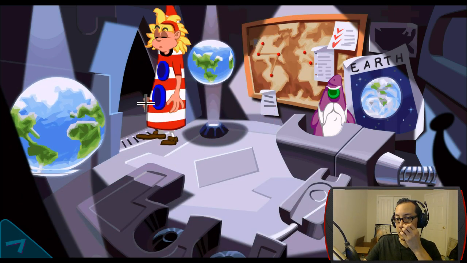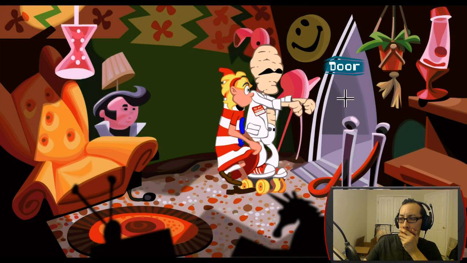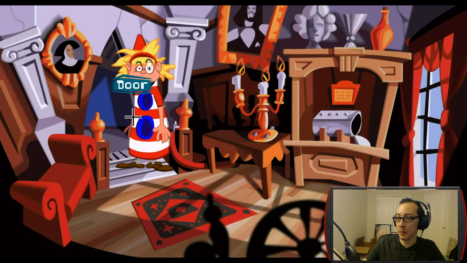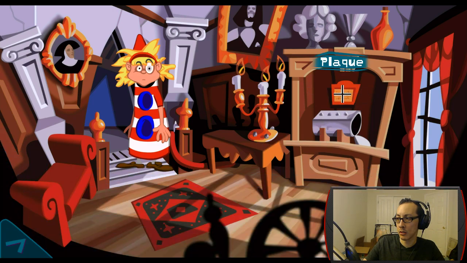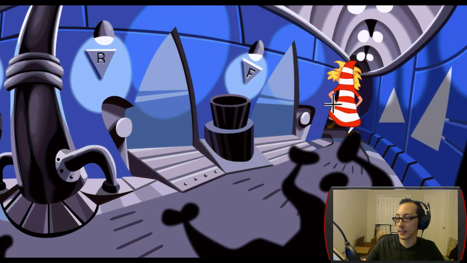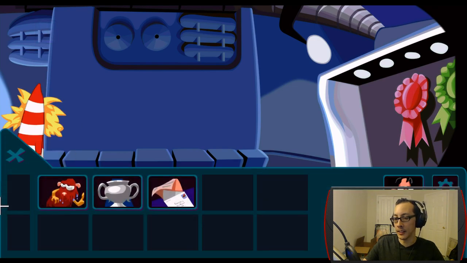Whose signature do I need? Not Mr. Mummy. Maybe Green Tentacle? Yeah, why am I blanking on this? Don't have a pen. I need a signature. Damn it, I need a signature. There's nobody here, right? At the very top? Yeah, there's nobody here.